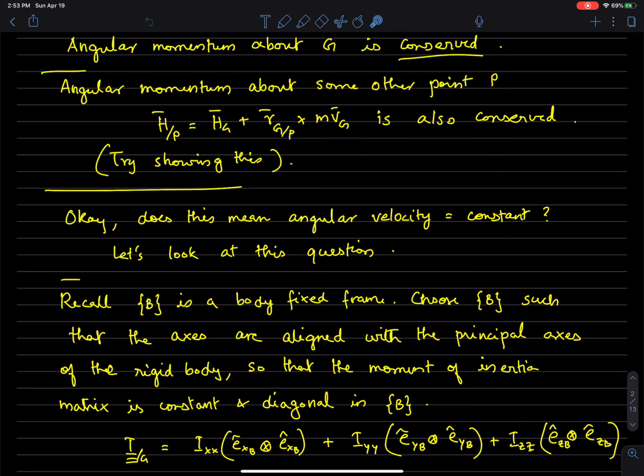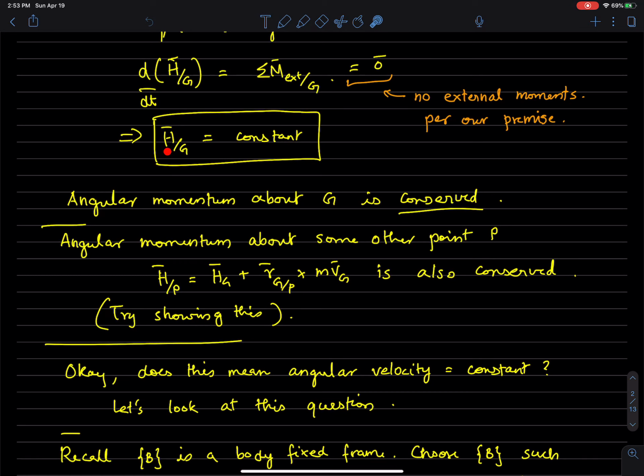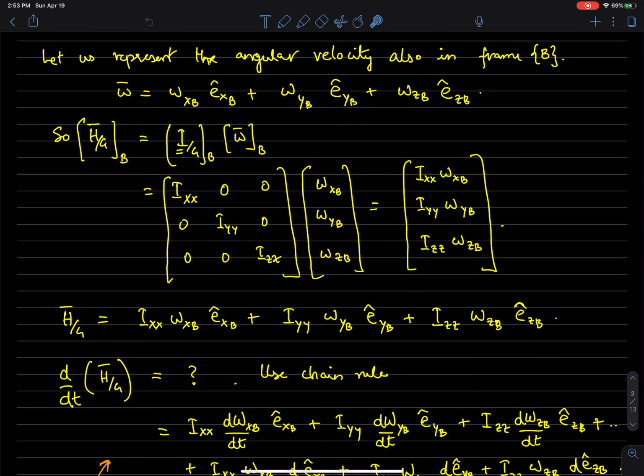So what we're building up to is essentially trying to write an expression for angular momentum using moment of inertia, and then differentiating that, setting equal to 0, and seeing what we get. So this is the moment of inertia. Angular velocity, let's say, is this quantity, again represented in frame B using e_xB, e_yB, e_zB. Angular momentum is just I omega, right? This is in fact how we defined I, the moment of inertia tensor. Angular momentum is just I omega.